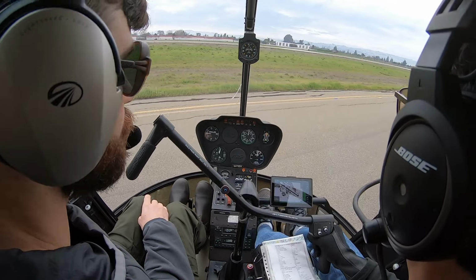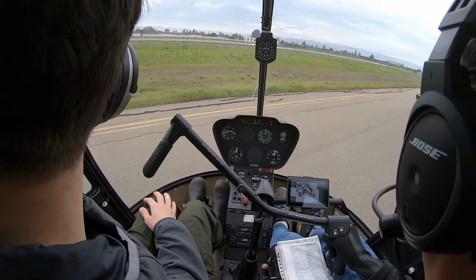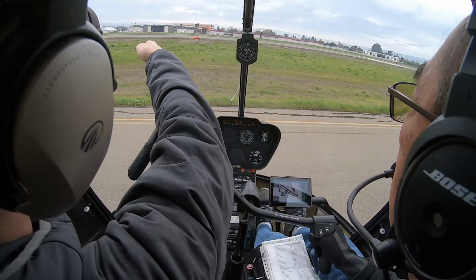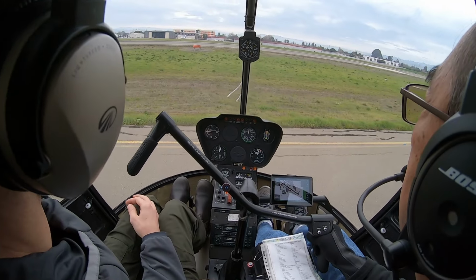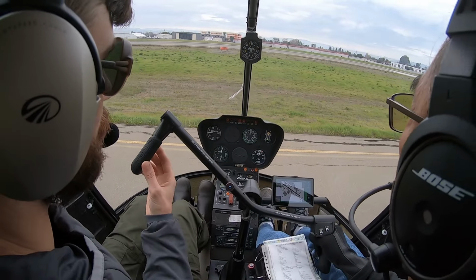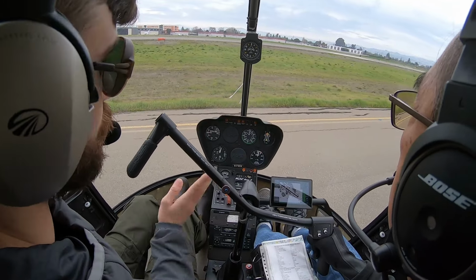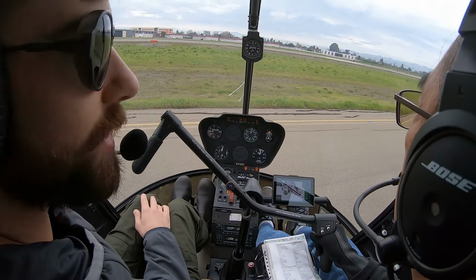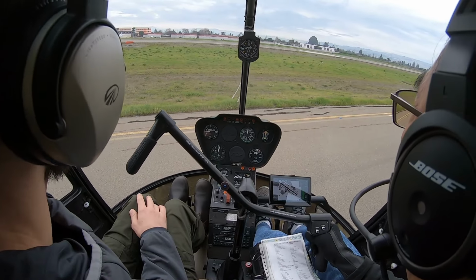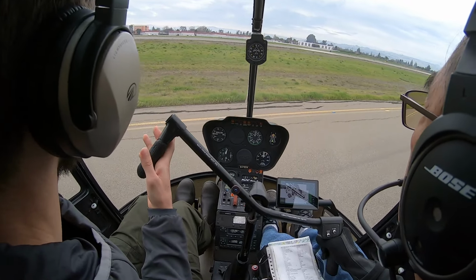Okay. Get a little bit higher. We can face directly into the wind. A little bit more left. I'll just kind of use the FASI here as our heading marker so we can tell how much we drift. So we'll just get a little bit lower, a little bit stable. Everything looks good. And I'll roll the throttle off so that you just simulate what a real hover auto would be, okay? Not going to do it too fast. I'll do it nice and slow for you first. All right. Pedal, settle, pull. Hover auto in 3, 2, 1.